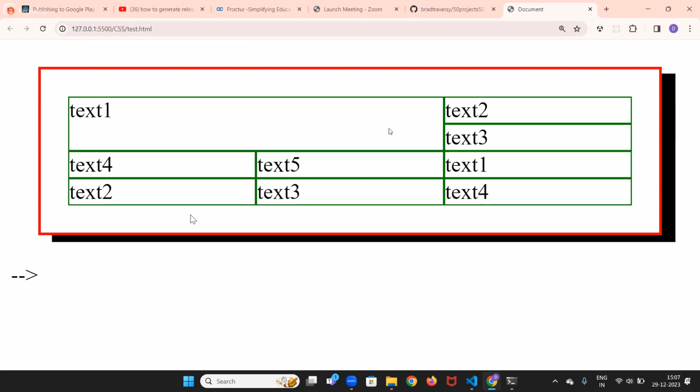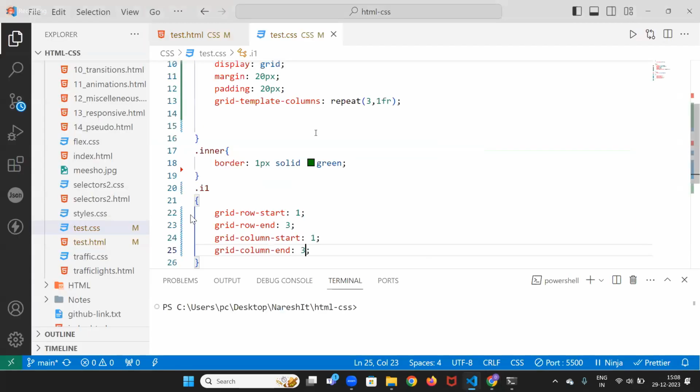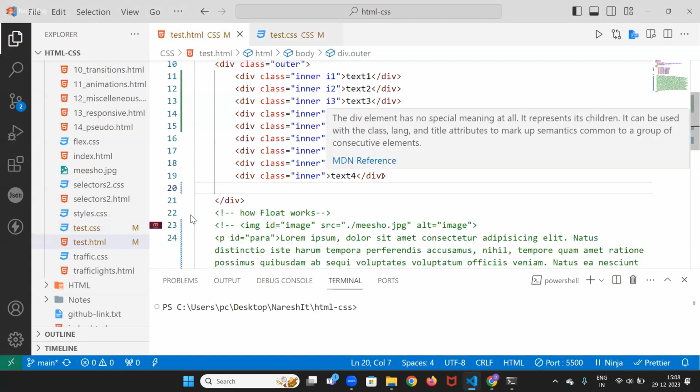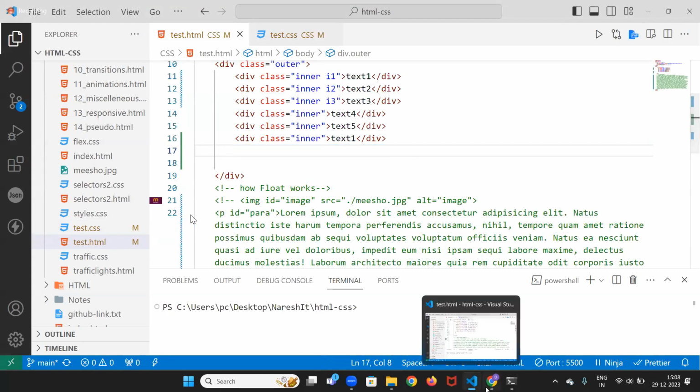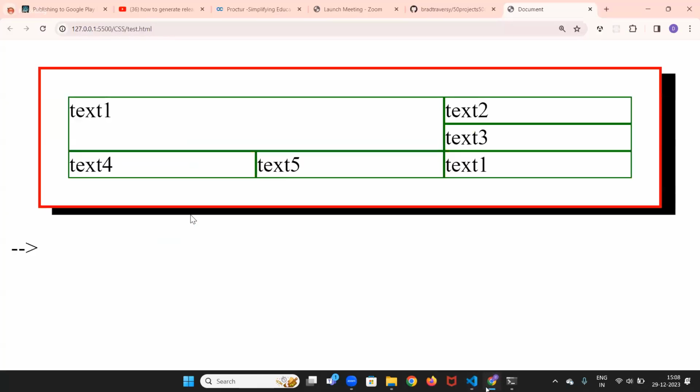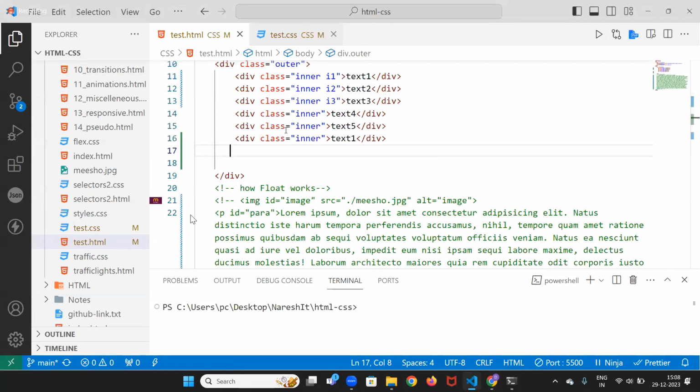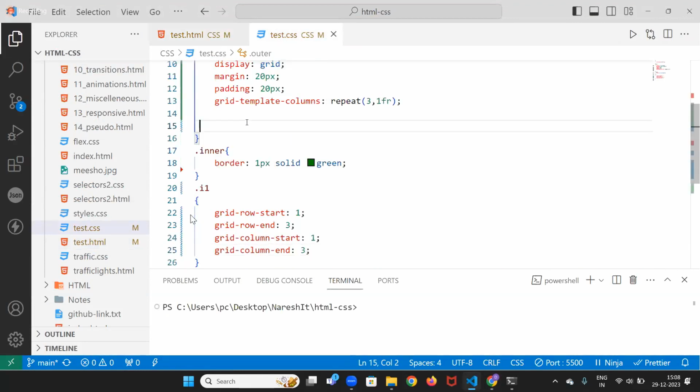Extra? No, extra row. You are getting an extra row. That is because extra elements are there. In the example which I showed you, only 6 elements are there. Here 3 more elements are there. Imagine if I delete the elements I don't want. Now if only 6 elements are there, you will get this nicely. If I put a nice gap, go here and put some gap also. Gap 20 pixel.